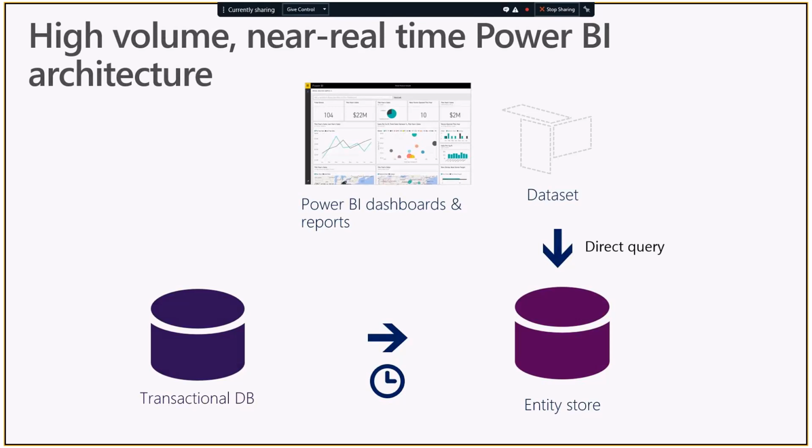This is a model derived from your transactional DB schema and metadata settings in the application. I'll show you that in a bit, but effectively, you're going to want to relate the objects in the transactional DB in such a way that they're easy to report. That is the model that's exposed in the entity store.